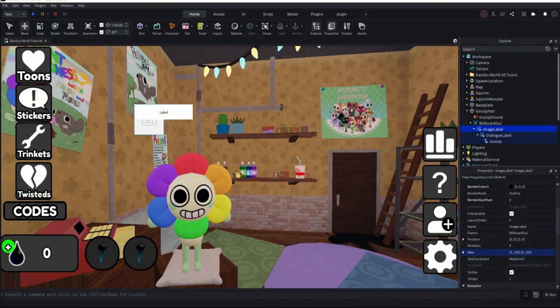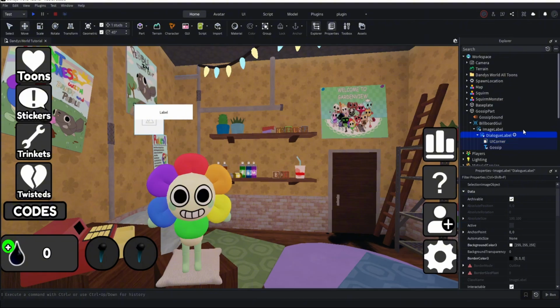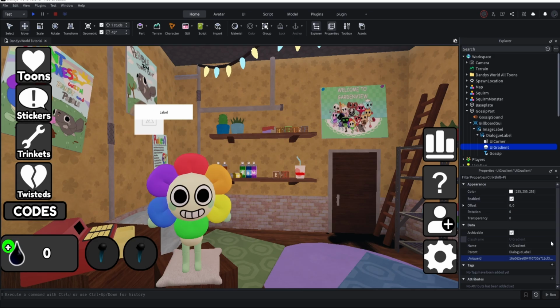After you do that, you are going to add a UI corner and a UI gradient. So we're going to add to the dialogue label a UI corner and a UI gradient.